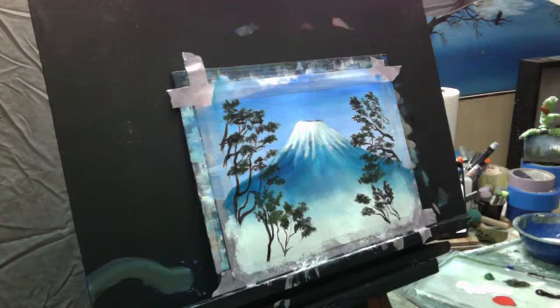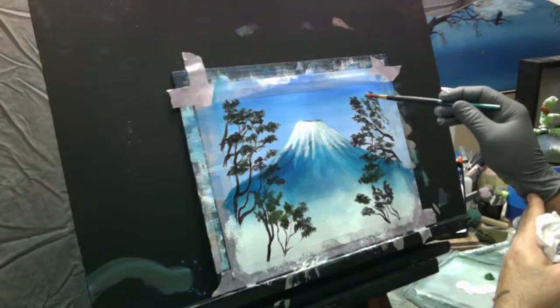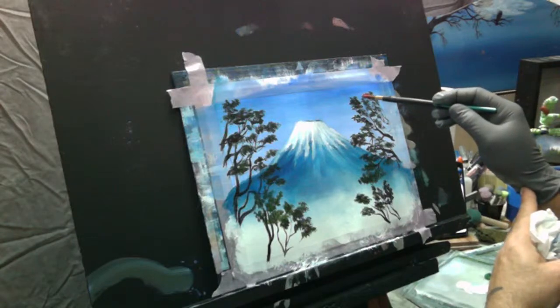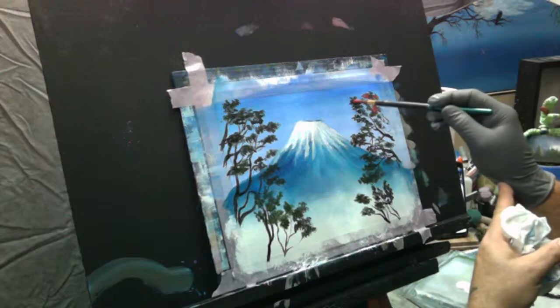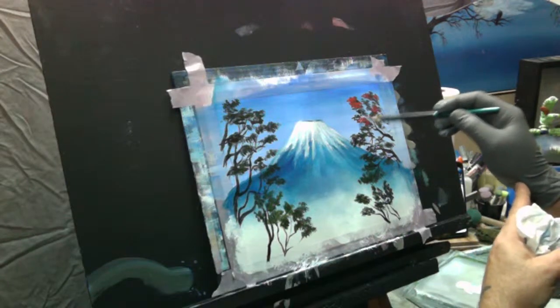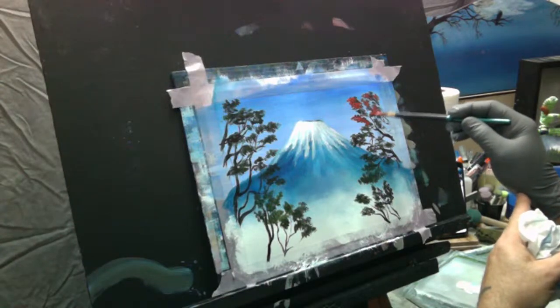Okay. Rinse, rinse, rinse. Now we're going to grab, this is craft paint. Grab just a touch of liquid, which is going to have a little black left in it probably. Let's see, those up here are probably dry. Let's go ahead and add some of these. See if I can remember how these go. I'm not going to put a ton of them in. Not going to cover up all the green. I want to leave some of the green because we don't want to lose too much of the leaves.